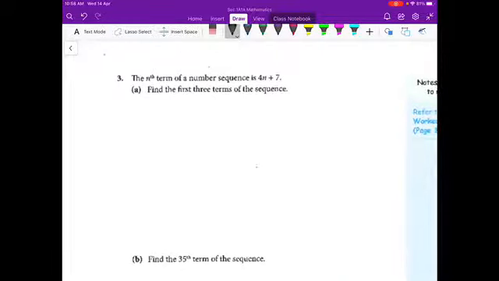The nth term of a number sequence is 4n plus 7. This is the first time we are seeing something like that. But they are telling us the nth term. This part looks kind of familiar, right? The nth term. Before this question, we were asking about the 8th term. Term number 8. Then, a few pages back, term number 4, term number 5, term number this, term number that. And I remember yesterday I asked you term number 278 or something like that. 158. Yeah, correct. Term number 278.